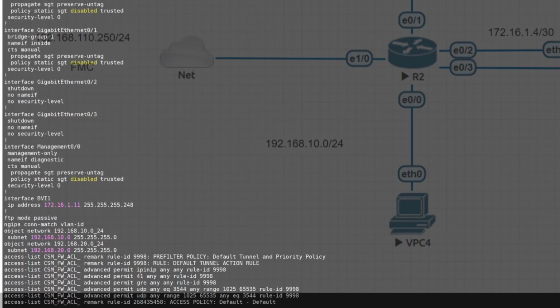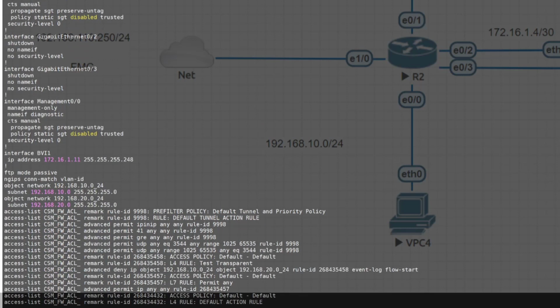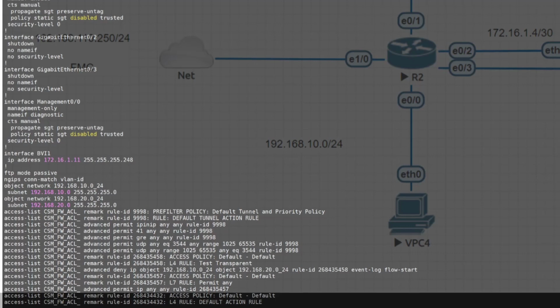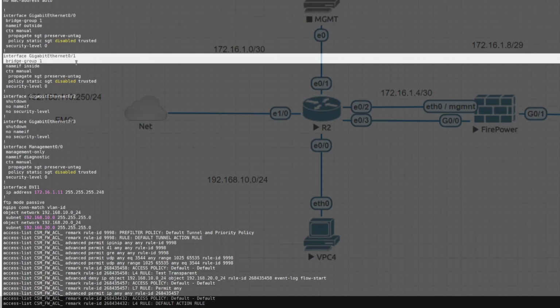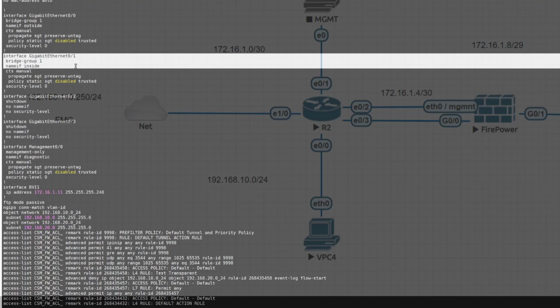So the points to take note of is we can see that interface gig 0/0 is assigned to bridge group 1. We can see the name that we created, so it's still like the ASA code, so nameif outside. Likewise for interface gigabit 0/1, we can see the same, the only difference is the interface name that we created.